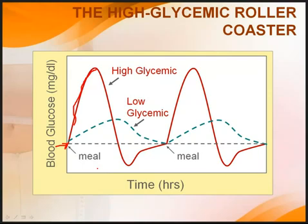You have to remember, insulin is your storage hormone. And so insulin's job is to transport that sugar into the cell to either be utilized as energy or stored as glycogen or fat. Well, what people don't realize is that blood sugar comes down almost as fast as it goes up because we overstimulate the release of insulin. And here's what's key. You drop below the fasting blood sugar into the low blood sugar range, or what we call hypoglycemia.